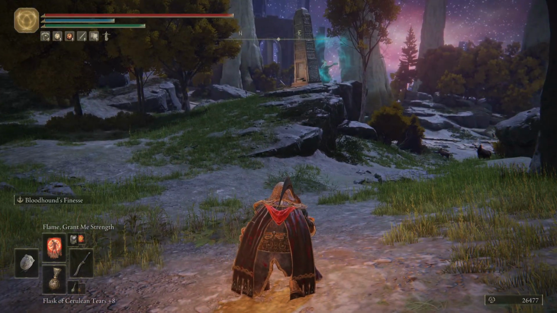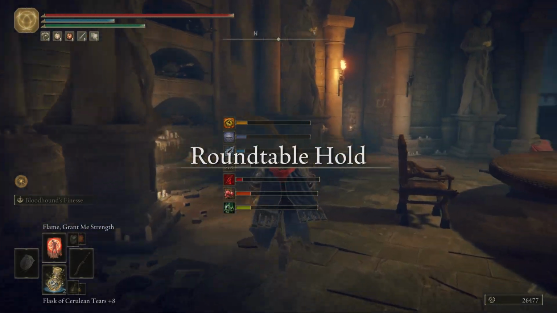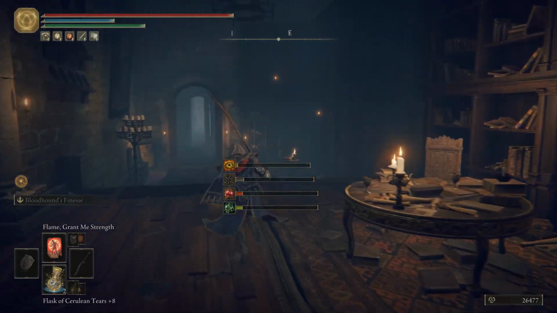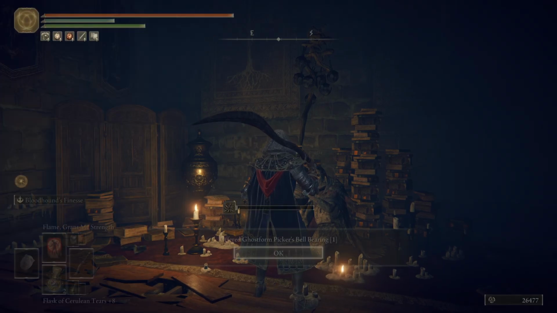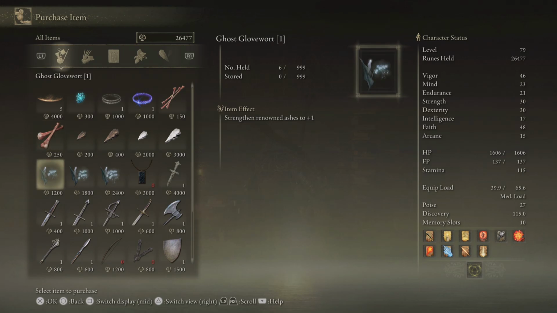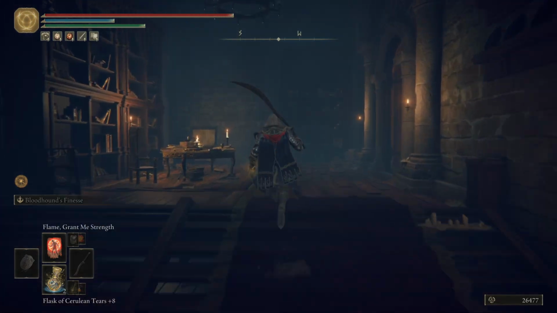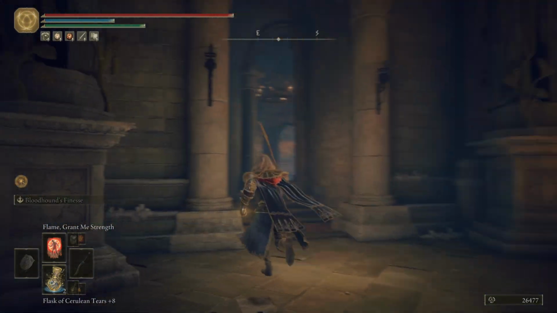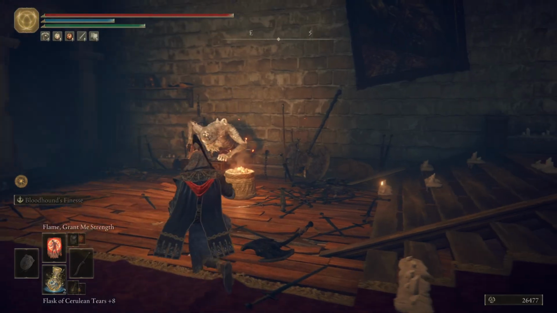Let's see where we are in time. Tell you what, I want to go to Roundtable while we got a shot and upgrade this Mimic. Oh yeah, we did pick up a bell bearing too. Or two of them, I think. No, just the one. Okay. So it's going to allow us to pick up the Ghost Glovewort, which is 1 through 3. We could have already got it, but we'll go get the smithing bell bearing level 2 real soon.